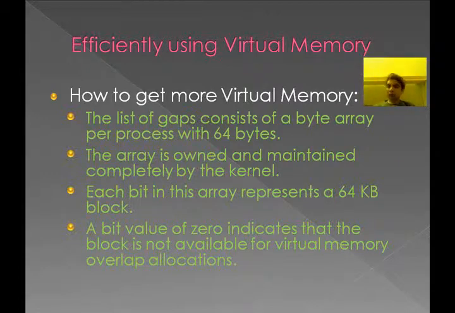So we know that we have 32 processes, and then there will be 32 byte arrays, and each byte array will have 64 bytes to represent 64 KB for each byte. You can understand the math here. And because we are talking about 64K alignment here, you might think, what is really going on further? In the next couple of slides we'll talk about this in detail.